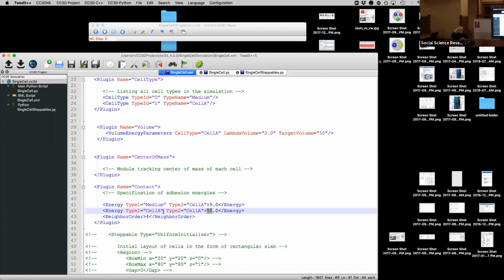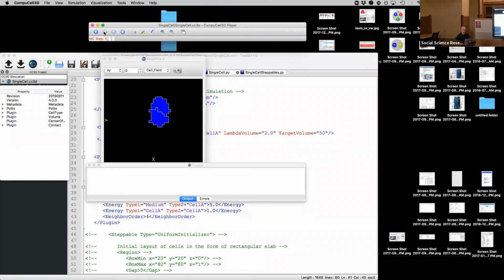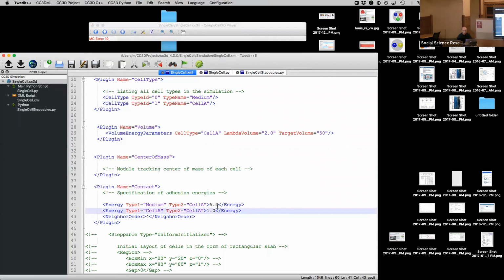And if you want cells to stick to each other, what do you want to do? Well, all you have to do is just lower contact energy and replace it with 1. So now we should see different situations. Now we should see situations where cells will stick to each other because they don't want to be sticking to the medium. They don't want to be surrounded by medium. They want to stick to each other because contact energy between cell A and cell A is 1 now. So you have it, right? If you want, it's less than the medium, right? So it's the relative hierarchy that matters. So this is the rule of thumb that is important to actually implement, for example, cell sorting.